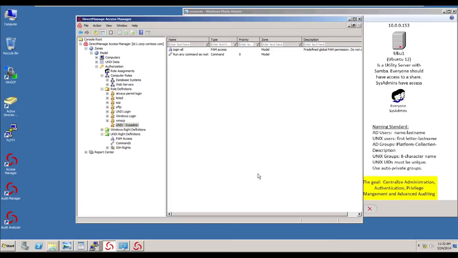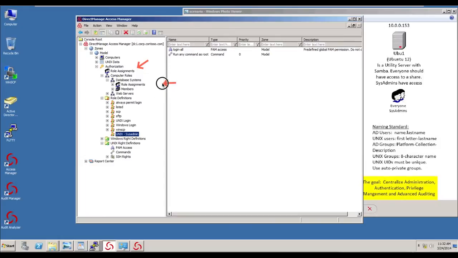Now I have to think about scope. There's 3 places that role assignments can be made. At the zone level, and this is used very sparingly, only for trusted people who can have governance over all systems. At the role assignment level, in which the scope is the actual group of machines, this is the most common assignment. There's another place where you can do a role assignment, but I'm not going to show it now.